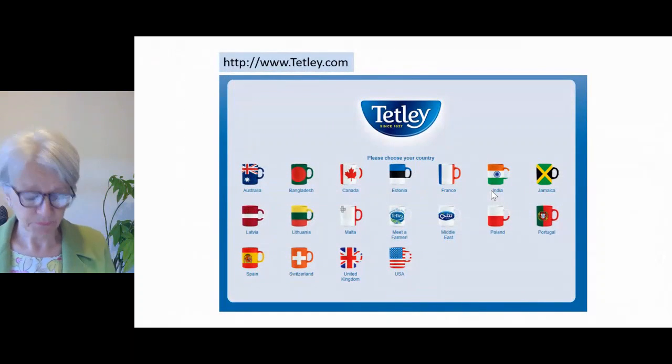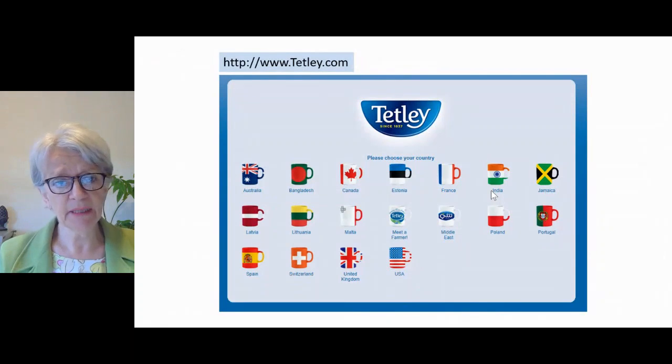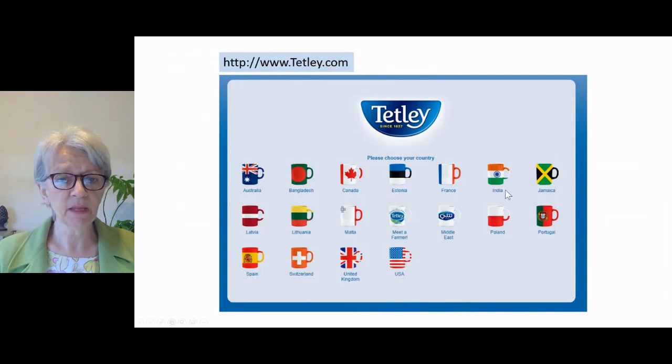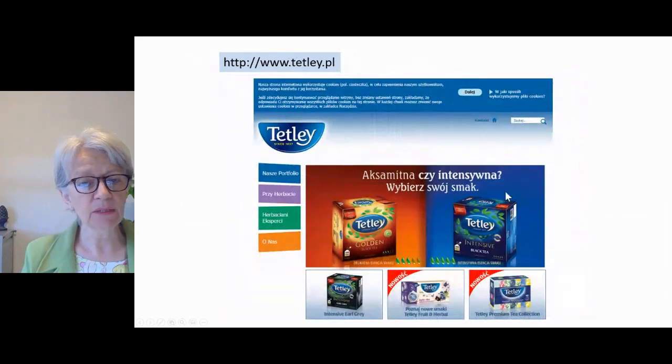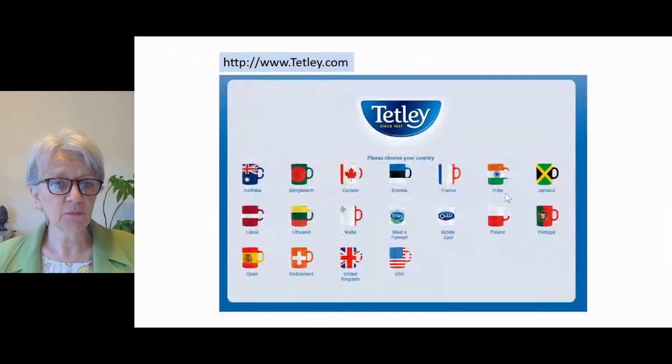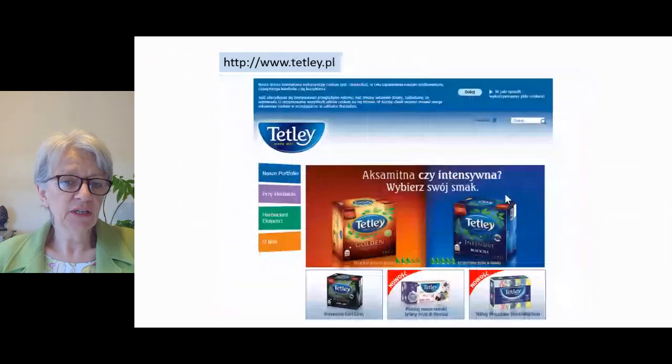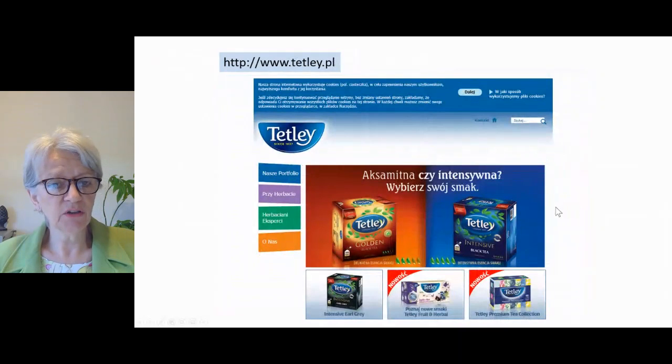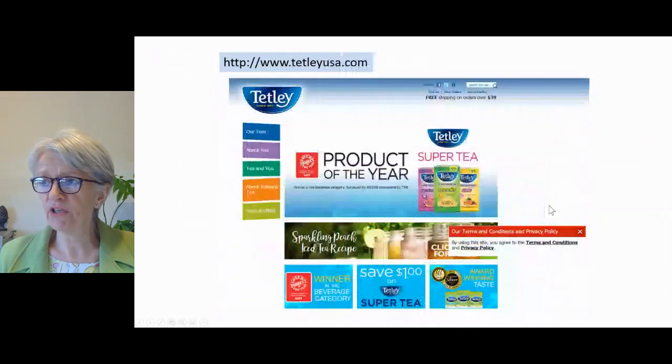So Techly are a great example. Here they've set up on brand their .com domain name. If you click on the Polish mug of tea, it will take you to www.techly.pl. And of course, you can see as we go from page to page, this is the Polish offer, this is the USA offer.